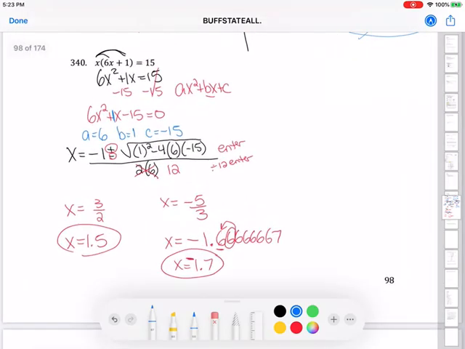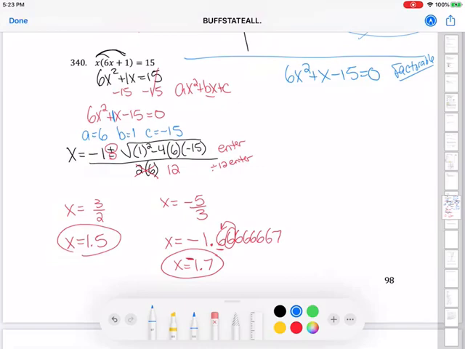So I didn't talk about it in the first step of this one, but what you could have done, I'm just going to draw a little line here. You have 6x squared plus x minus 15 equals 0. This one's actually factorable, so I'm going to use factoring to show you the difference between your two methods, which you can decide which one you like better after. So at this point, I'm going to solve this one with factoring. You'd normally check that first to see if it's factorable, if that's your desired method. But I'm just going to tell you now it is factorable.